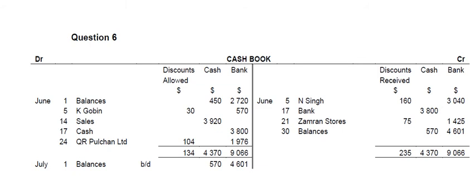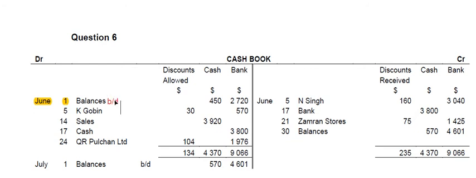This is a cash book for the month of June. I have the answer in front of me, but we'll make some annotations and you can self-assess your assignments against this answer. So on June 1st, there are balances there. That's the opening balances. They have omitted the letters BD. For opening balances, we must write BD, so we'll add BD. This is our balances brought down, the opening balances.